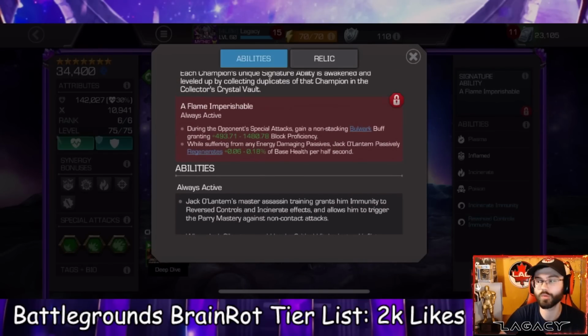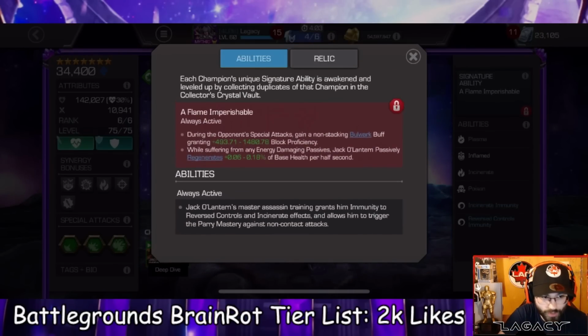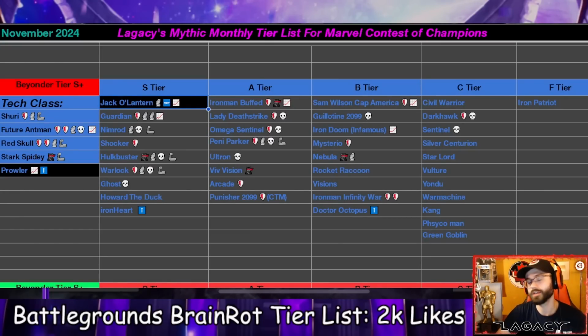But then the first part of the bullet point is nice as well. During the opponent's special attacking and non-attacking bulwark buff, granting, again, a certain amount of potency based on your sig. At sig 200, almost 1500 block proficiency. This is nice. When you're fighting Onslaught, if you are high sig or max sig, you can just block his specials. If you're not crushed, you can just block them, and it's not bad. So yeah, that ability is nice. We will give him the wants high sig icon. So yeah, that's Jack. I think Jack is great.